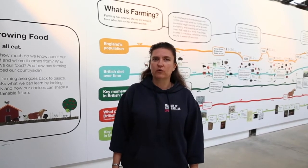People don't live as close to the land as they used to, so now we have to think slightly differently about our collection. So as we move forward, we're looking more to concentrate on themes related to food, because obviously working on the land and food are very, very closely linked. So we have displays that relate to that, and we're also focusing on collecting new objects in that area at the present time.